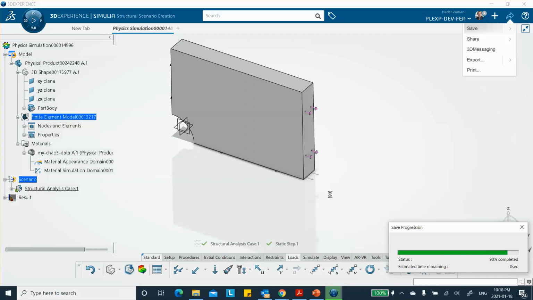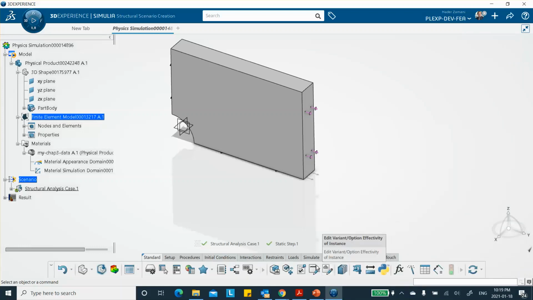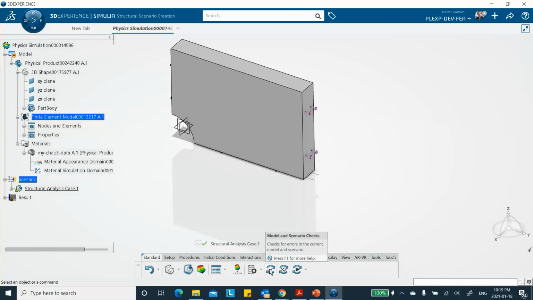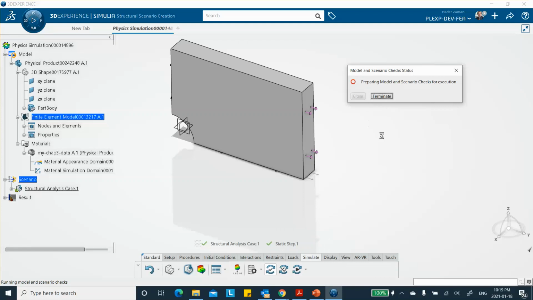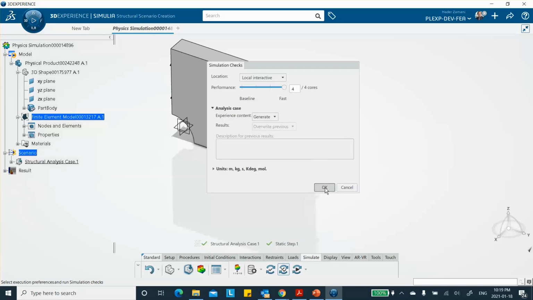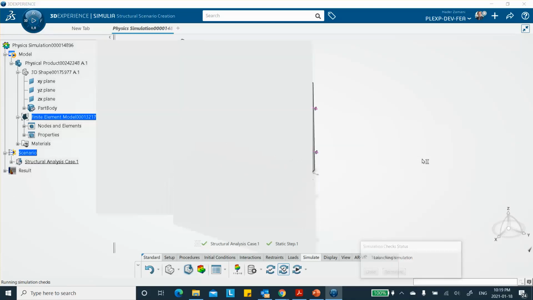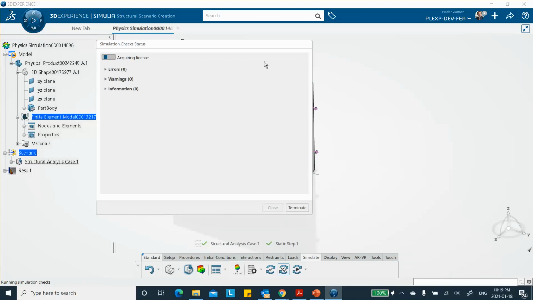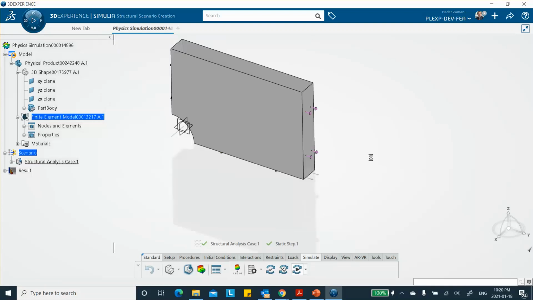All right, I think we have taken care of all the stuff that we want. We go to simulate. First of all, check the model. And simulation check, it went through, no problem. Say okay. That's okay too. There may be some warnings here because of the shape of the elements, or perhaps some distortion, but generally speaking, no issues. Okay. And close this, and then we're going to simulate.